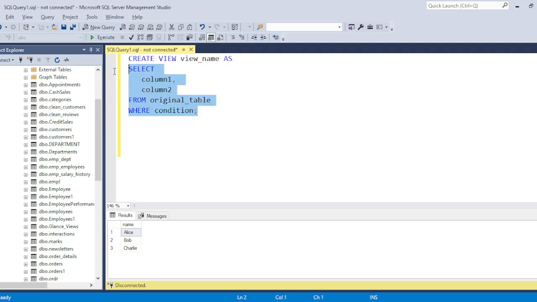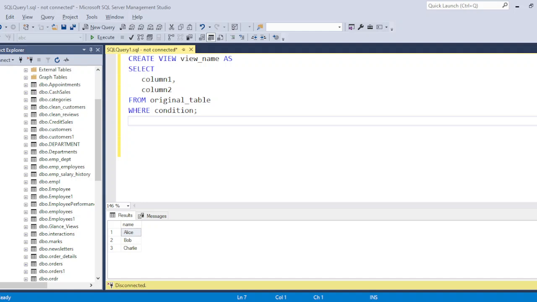Here we can give whatever query we want, and then we say create view name as. Now whenever I want to execute this query, I only have to say select star from view name instead of giving it the whole query. So I'll show you one example.